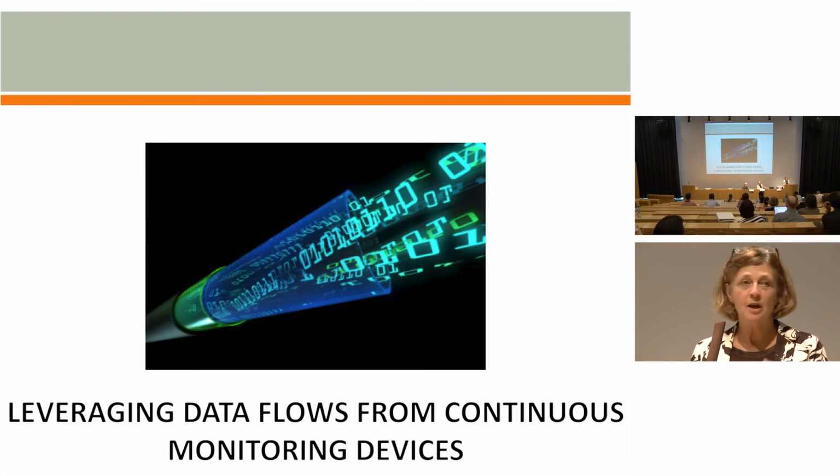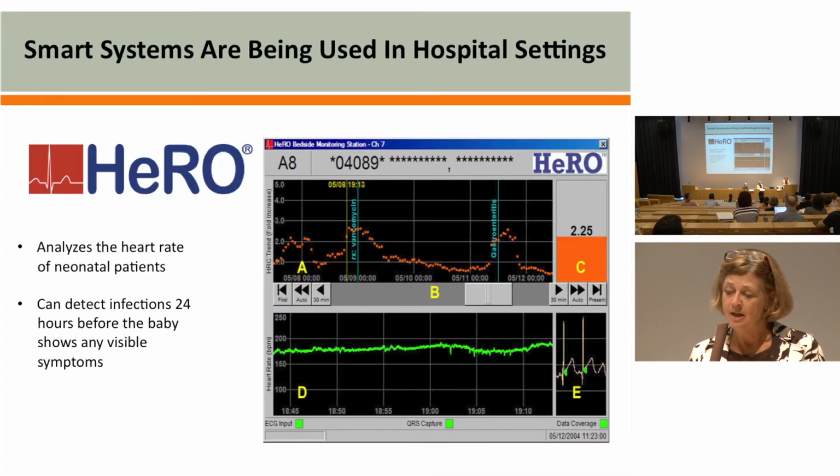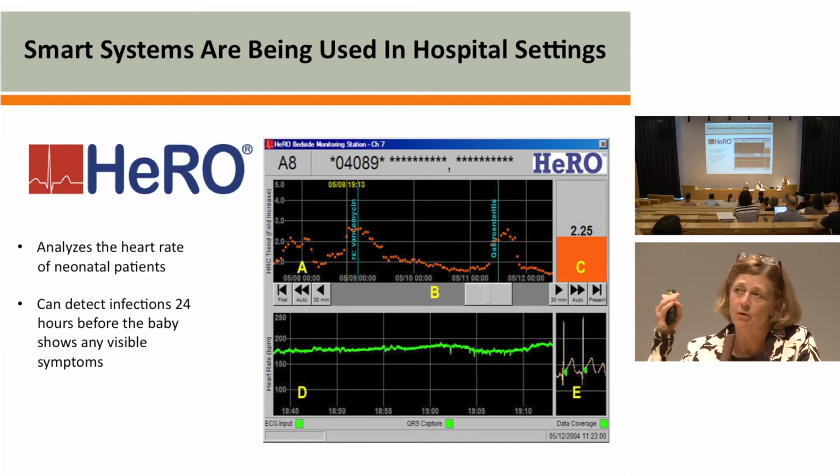But this is exciting times, and I hope Arnaud will pick up on what big data can do, because I think this is where we should be going in healthcare. So if we talk about leveraging rich data flow, we're not just talking now about visit information, we're talking about streaming data. Here's something coming from monitors in the neonatal intensive care unit. It was smart analytics. By that we mean, in our old-fashioned way of epidemiology, predictive modeling of what's going to happen next. This is used to identify kids who are at risk, who are crashing, because you're using streaming information, applying complex predictive algorithms, and using it to flag people who are in trouble.